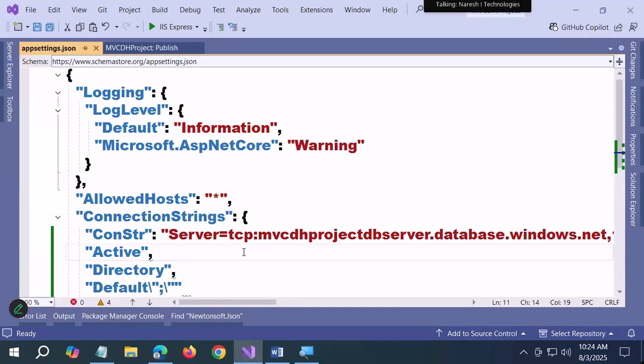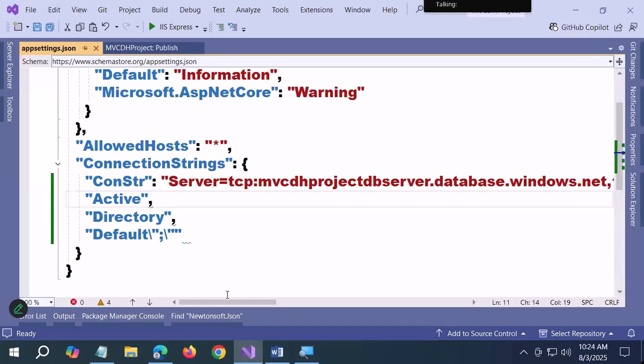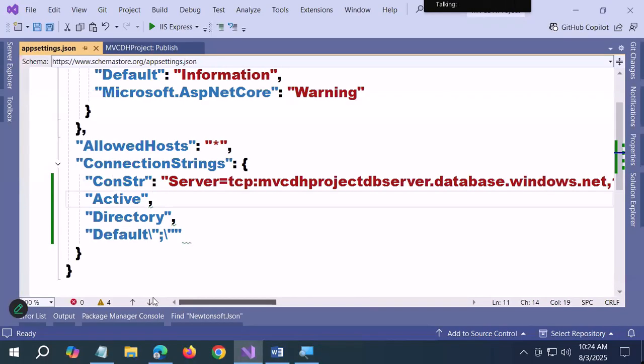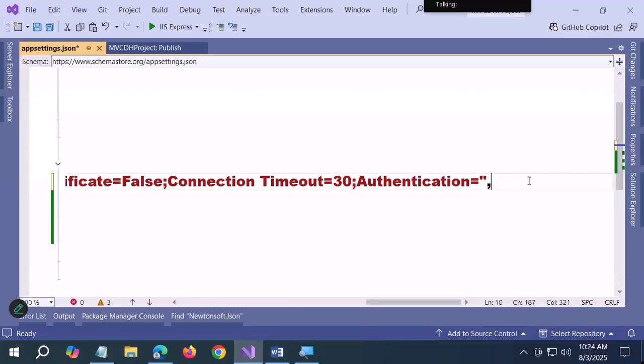Yeah. Oh, it has written all these things here. It made some changes.